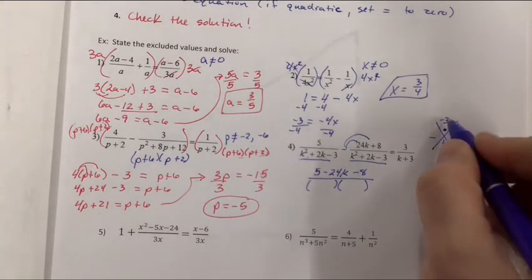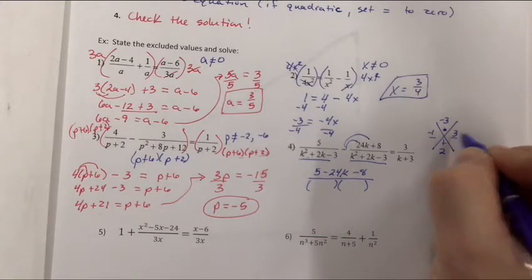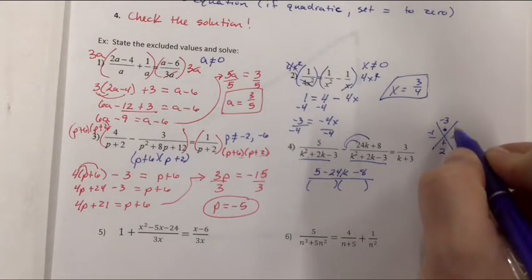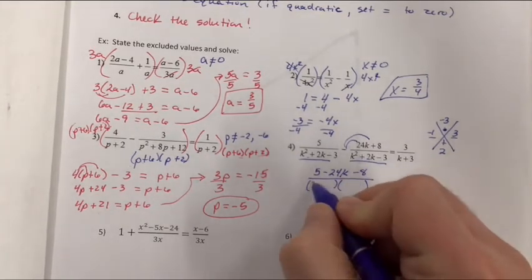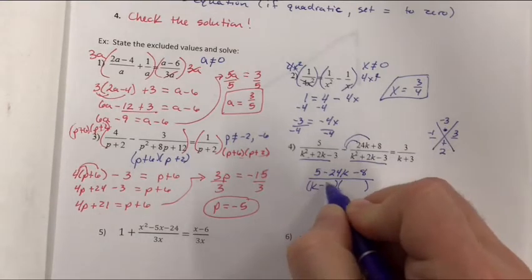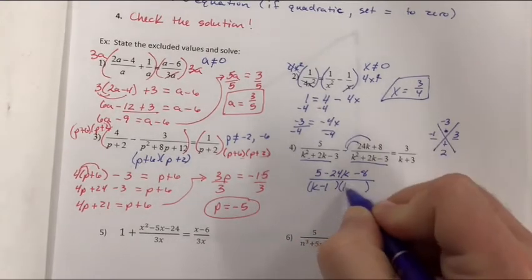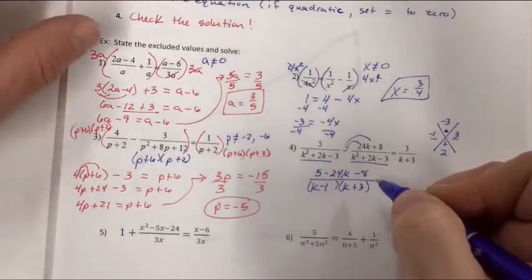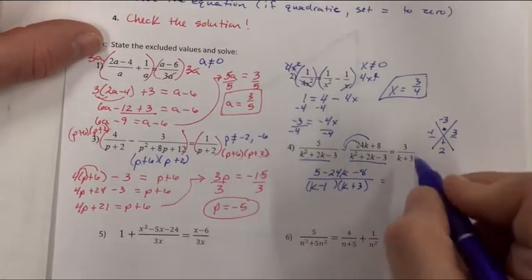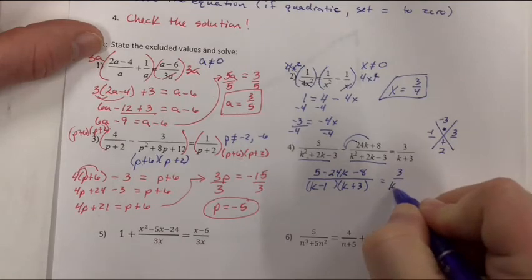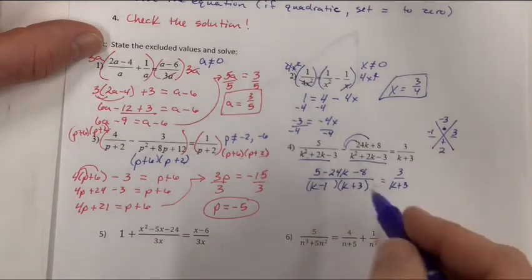Well, in that case, this has to be a negative 1 and a positive 3, because negative 1 times 3 is negative 3, negative 1 plus 3 is 2. So my parentheses that this factors into is k minus 1 and k plus 3. We can take that shortcut and not have to do the whole factoring by completing the square. So that's the left side of the equal sign now. And this is still the same on this one. All I've done is factored it and kind of made it simple.